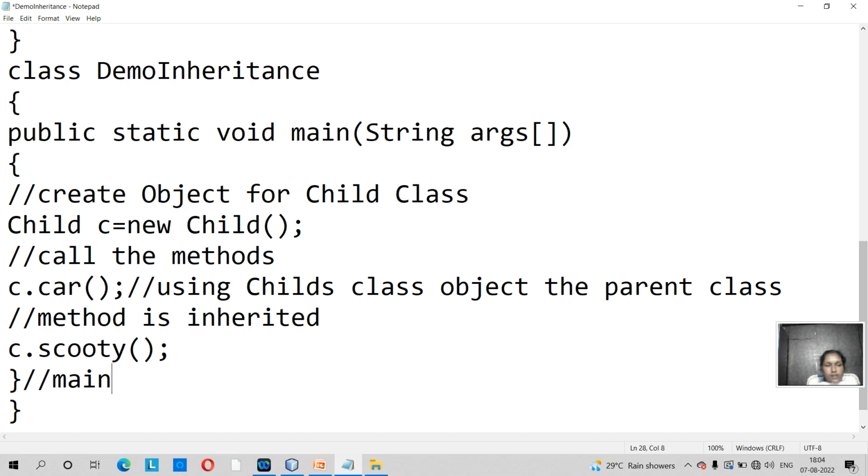So there are three classes: one is the parent class, one is the child class, and another one is the main method class, demo inheritance. In the main method we can create an object and call the methods also. Using the child class object, the parent class method is inherited. You can also create a father class object, and the father class has only one method. F dot car will be possible, but F dot Scooty can't be possible.